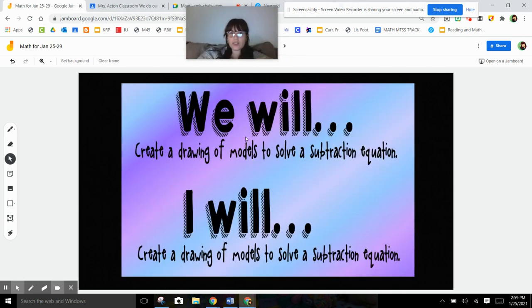So what are we going to do together? We're going to create a drawing of models to solve a subtraction equation. Then at the end of this Nearpod, what are you going to do? You're going to say, I will create a drawing of models to solve a subtraction equation. You're going to do that twice.